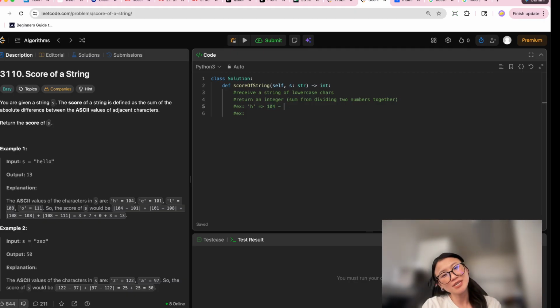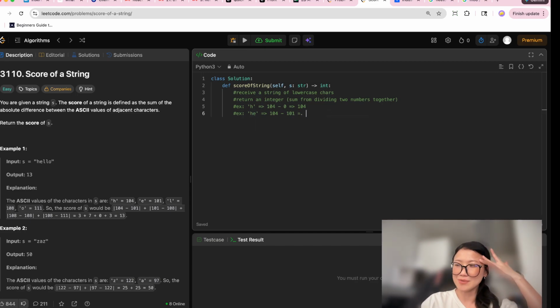So if there's no adjacent number to it, you could say 104 minus 0. Otherwise, you could say HE, which is 104 minus 101. So if you have 2 numbers, you take the number right next to it.